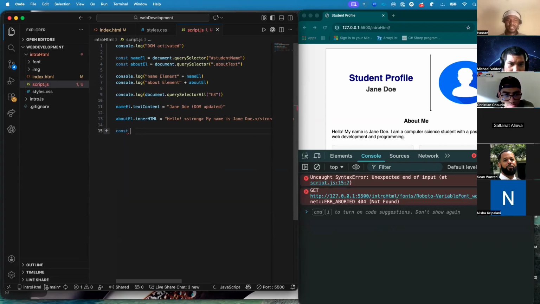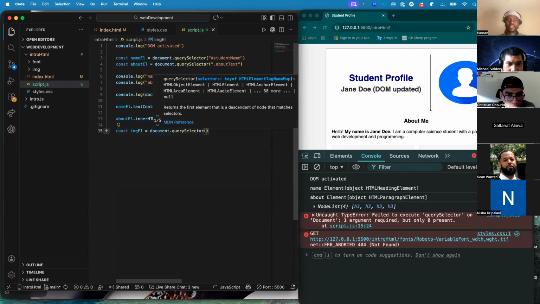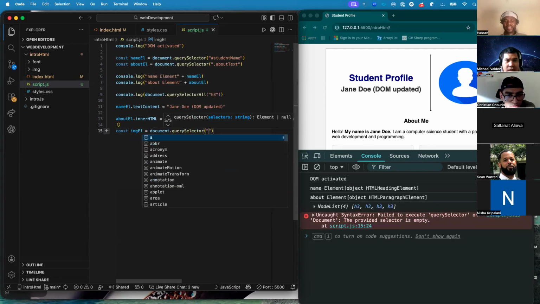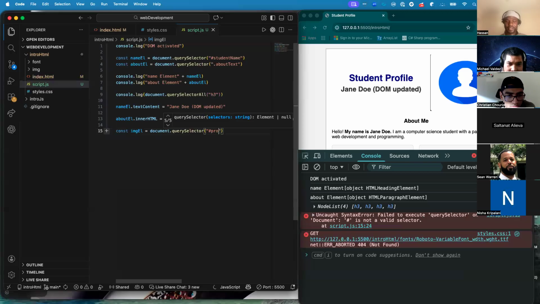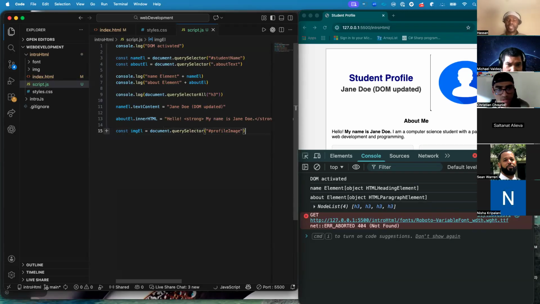So const image, let's call it image or image element. Then we can do document.querySelector. Then we can get the ID, profile image. Yeah, this looks okay.